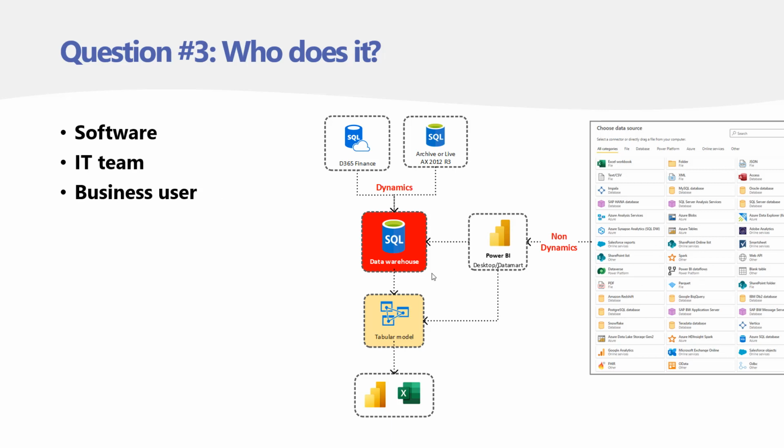Most of the action is going to be done by business users who extend the functionality of the corporate source with any sources, and this is nicely done with the Composite Model. And this is also the beauty of the Composite Model: it's not done by IT. The IT team will just give the business users permissions and they will do everything by themselves, without harming the data warehouse or a tabular model. They will have a very good starting point and flexibility. This is what we are going to do.